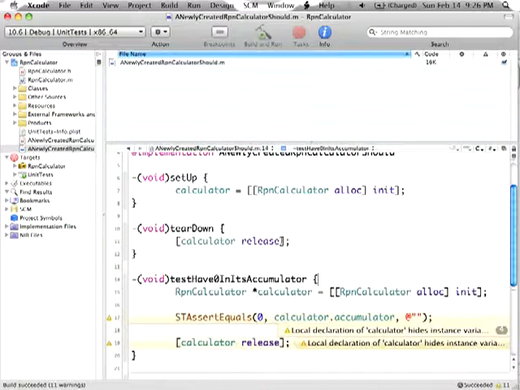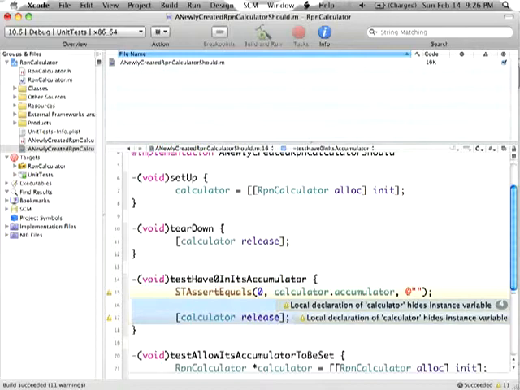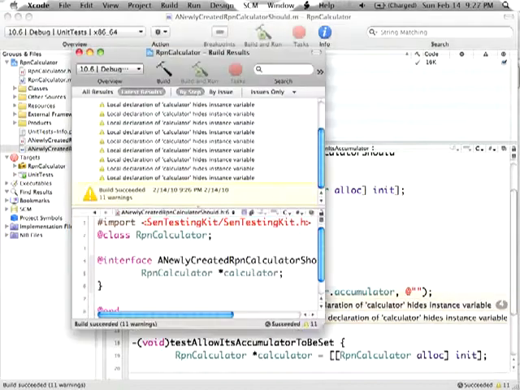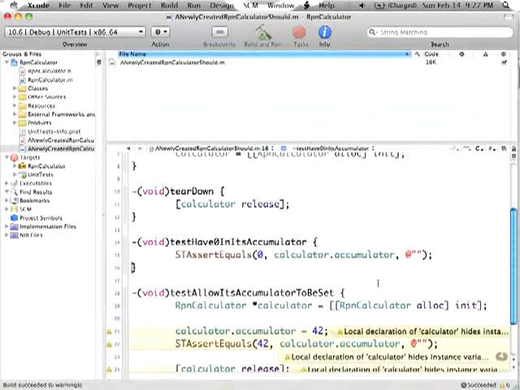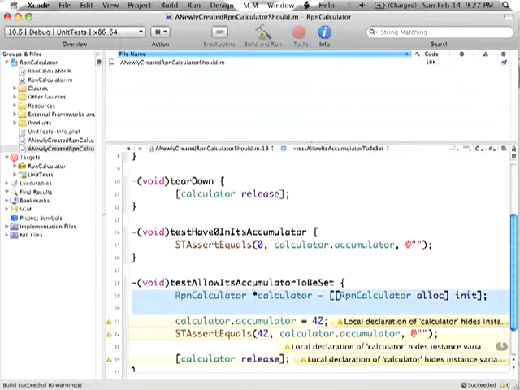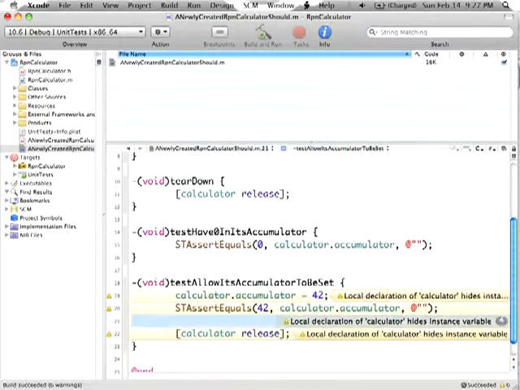So what I'm going to do is, I've got this initialization now in setup. I can get rid of it here. I'm going to fix one test, make sure that it works. Save that. I'm going to build that. I went from 11 down to 6 failures. So I'm going to go ahead and fix this other test. And I said failure. They're warnings. To me, a warning is a failure. I don't like warnings in my code.